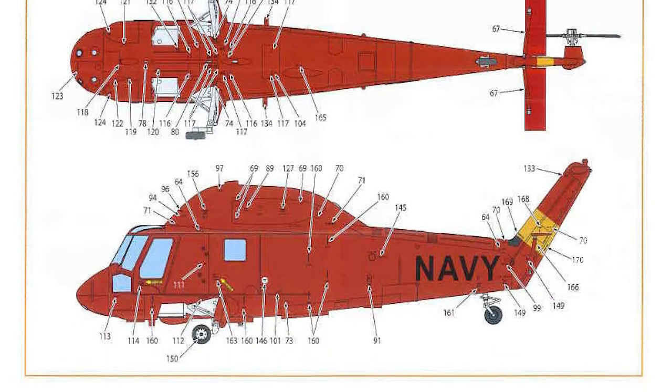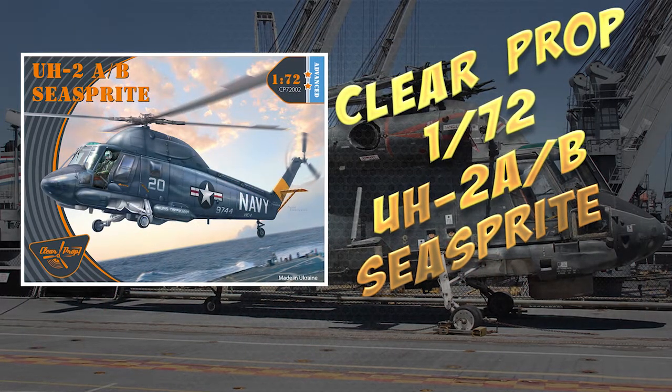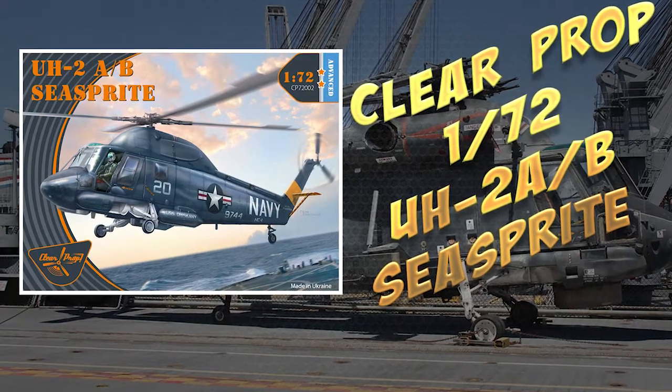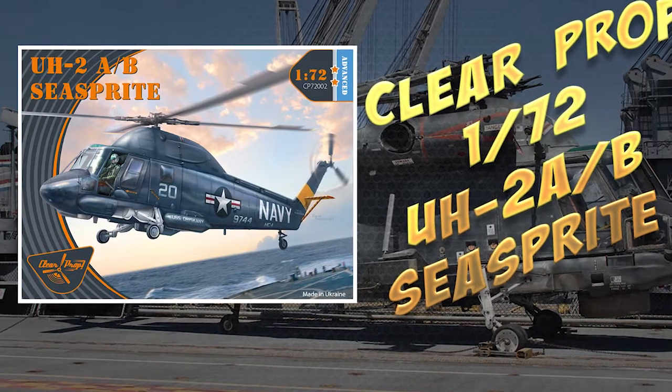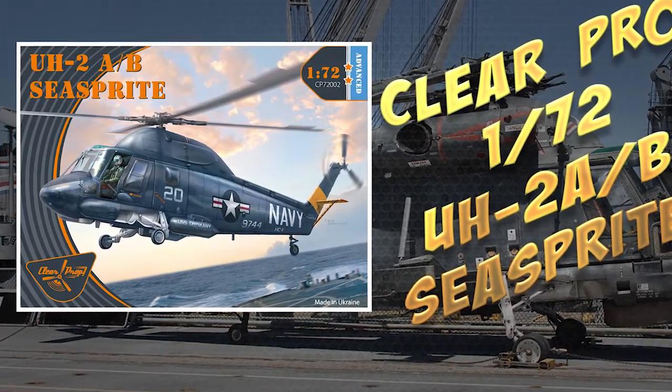So looks good. So an overall conclusion. It's obviously the only early Seasprite in this scale that exists. It's got nice detail, plenty of photo etch to go in as well, so you'll end up with something that looks quite nice.